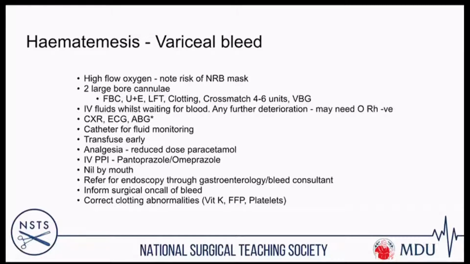High flow oxygen, just bang a mask on them. Make sure they're not aspirating or being sick into the mask, so you need a watchful eye. Two big cannulas, one on each side. When you've got the cannulas going in, take your blood off. Make sure you don't forget any of these.